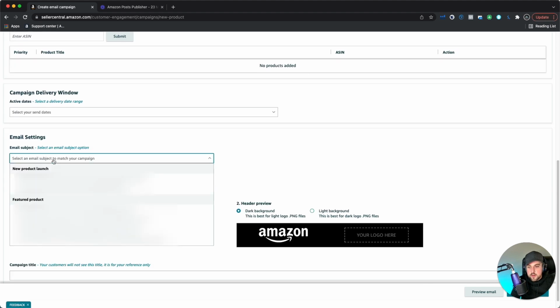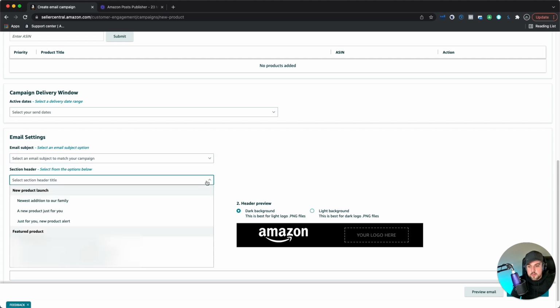And then you've got an email subject line. Unfortunately, you're not able to really specify the subject line directly. You've kind of got to use what they've got, but you can select these templates under either new product launch, if you're launching a new product on your catalog, or a featured product as well. There's several different email subjects that you can use. And then it will add your brand at the very beginning, before the product spotlight, and then the name of the customer that actually subscribed.